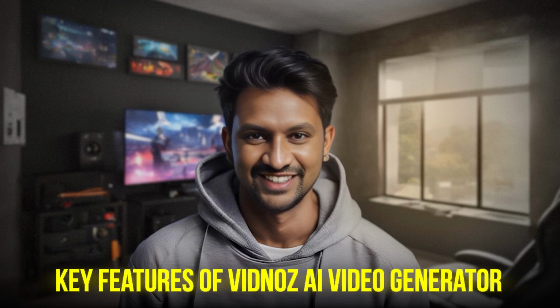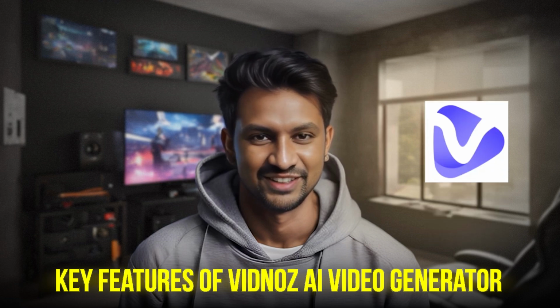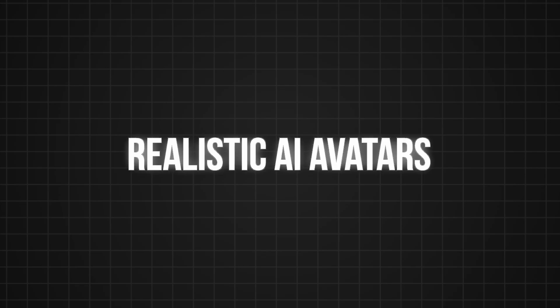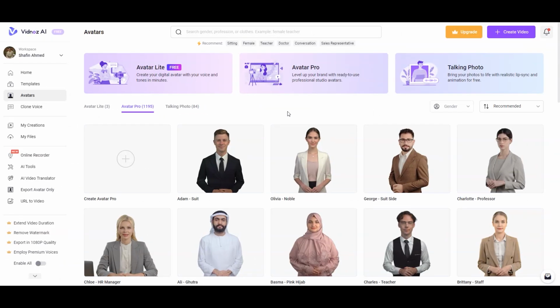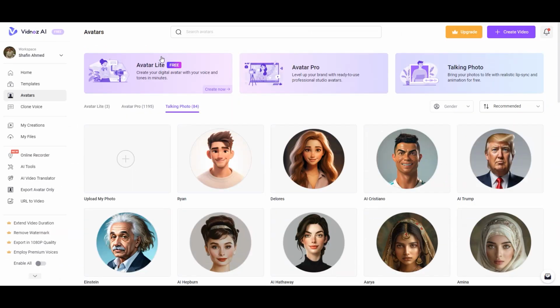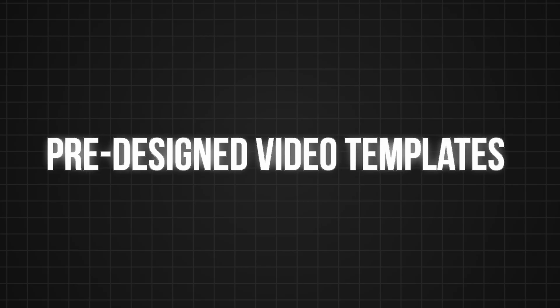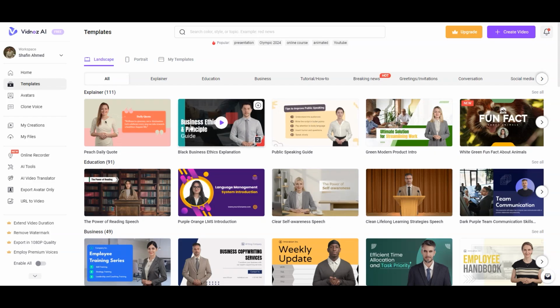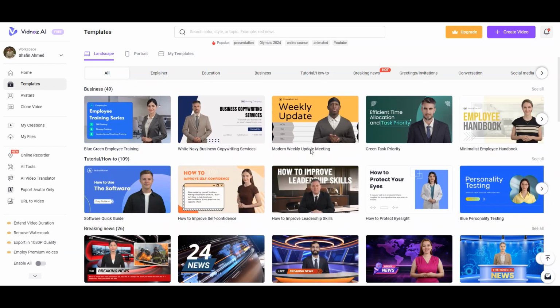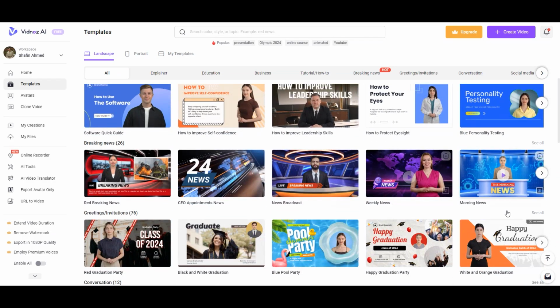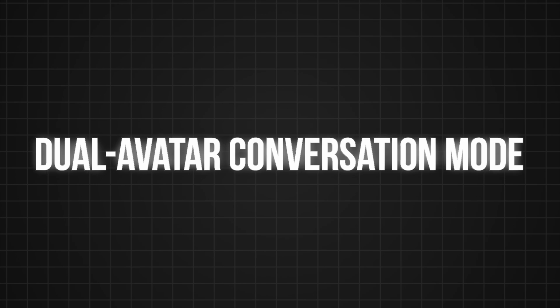Here are some key features of Vidnoz AI video generator. Realistic AI avatars. The tool provides around 800+ lifelike avatars that you can use for different roles. Pre-designed video templates. The tool offers different pre-designed templates that you can use to create engaging videos for your projects. Dual avatar conversation mode.